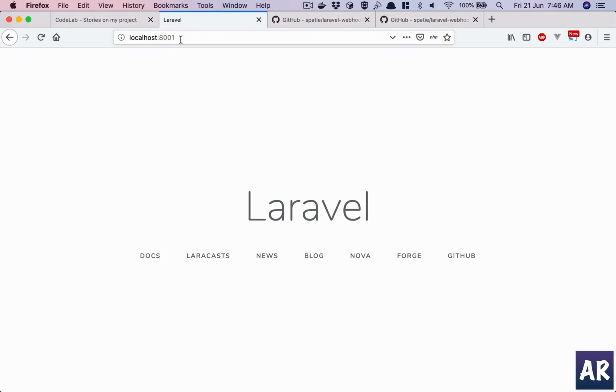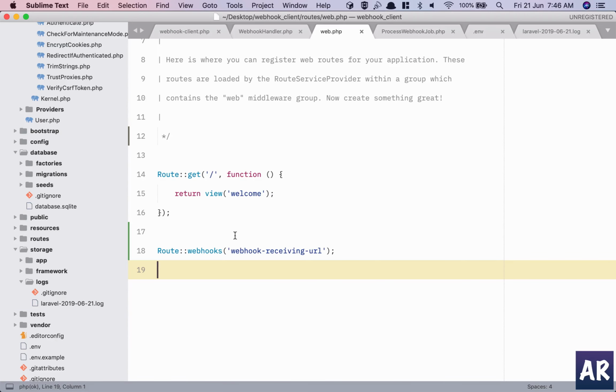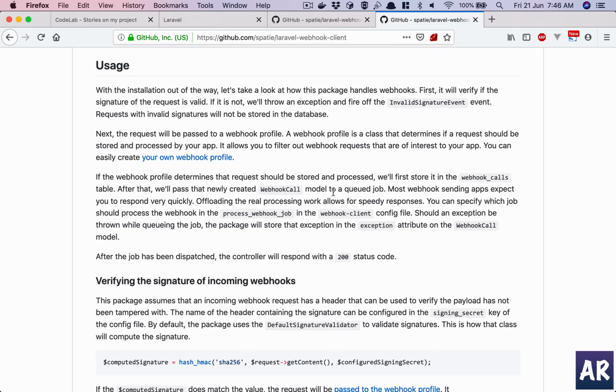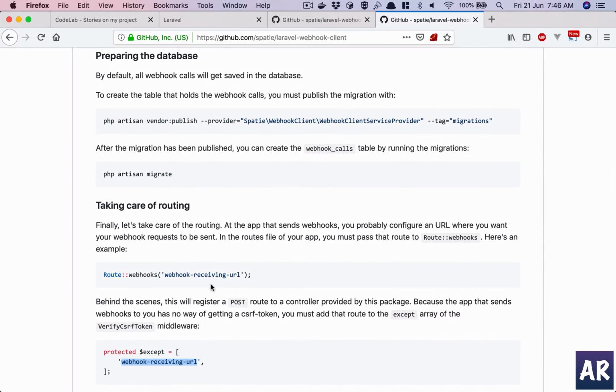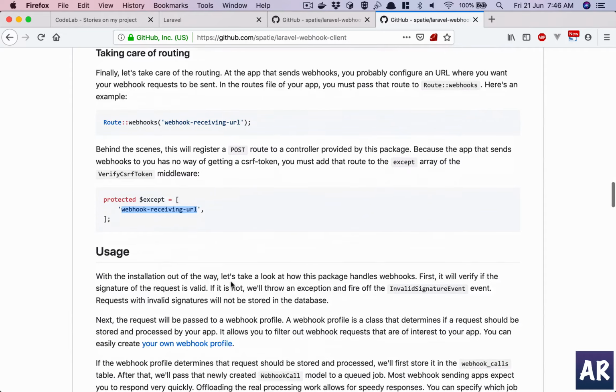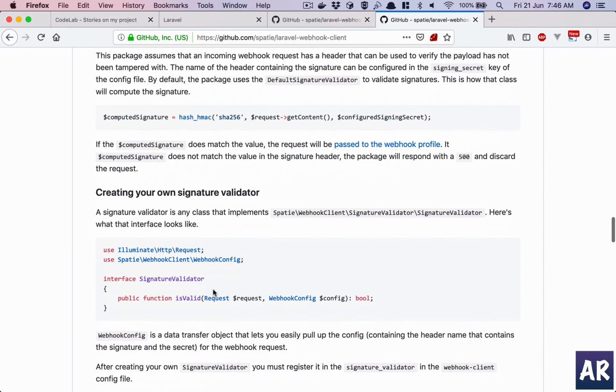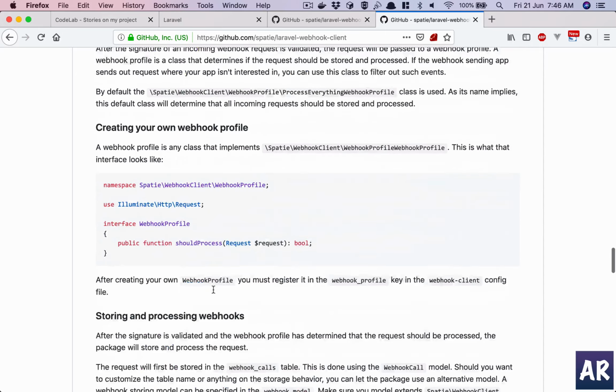My application is running on 8001, so that's fine. We'll come over here. Webhook receiving URL. Is there anything wrong in that part? Route webhooks, right? That's something which I haven't made any mistake on. So, this is interesting.